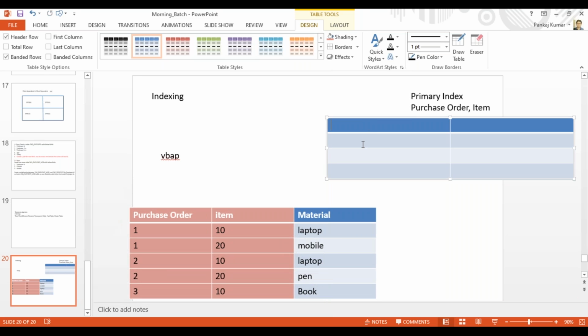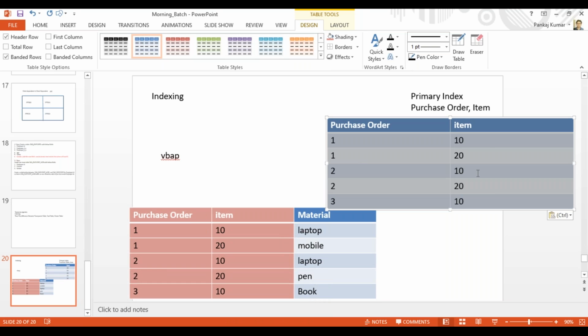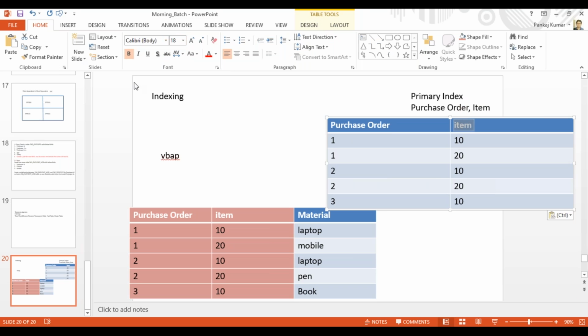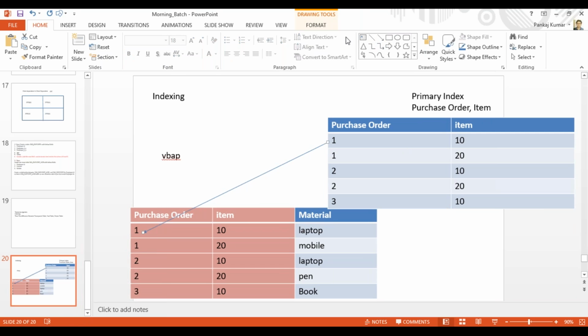I'm just going to paste it over here, the two key fields, and it sorts them. Currently you can see it is already sorted, 1 1 2 2 3 3, based upon purchase order and item, and it creates a reference for the first record, the second record, and the third record.